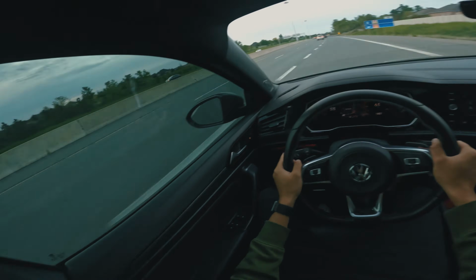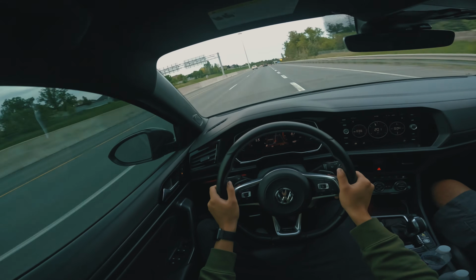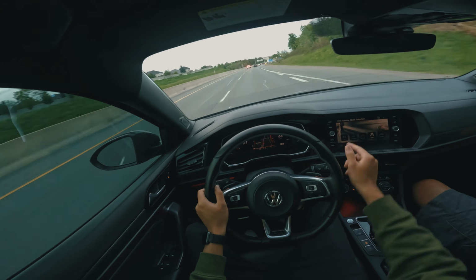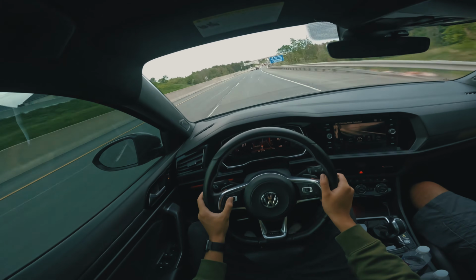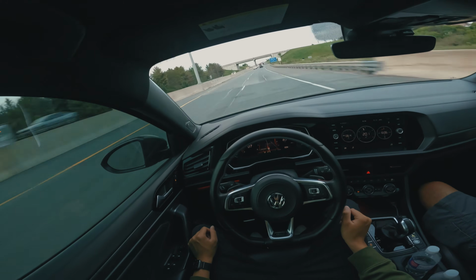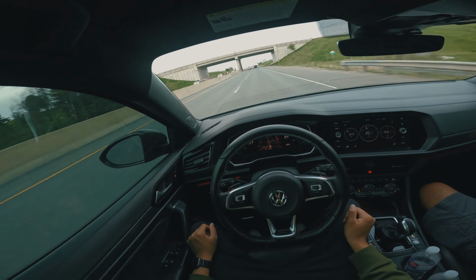One of my biggest pet peeves about the car though is the lack of refinement and the rattles everywhere, including anything you put in the door bins, and Volkswagen knows it because the GTI and the Golf R come with padding inside the door bin, but I guess it's all part of the cost cutting, which you'll see everywhere from the rear seats, and the build quality, which to be honest isn't a big deal, especially for all the performance and tech and features you get for such a low price.